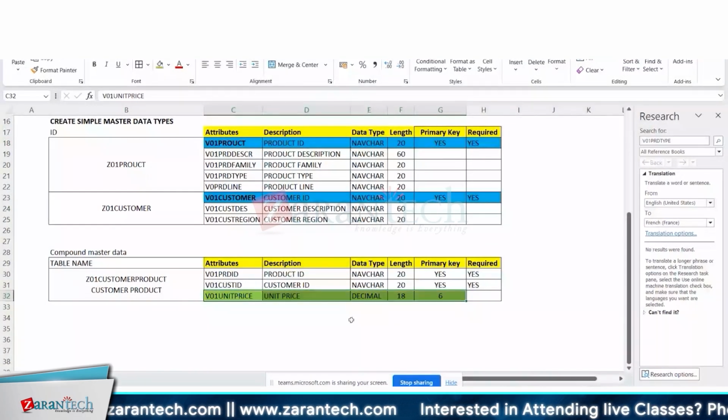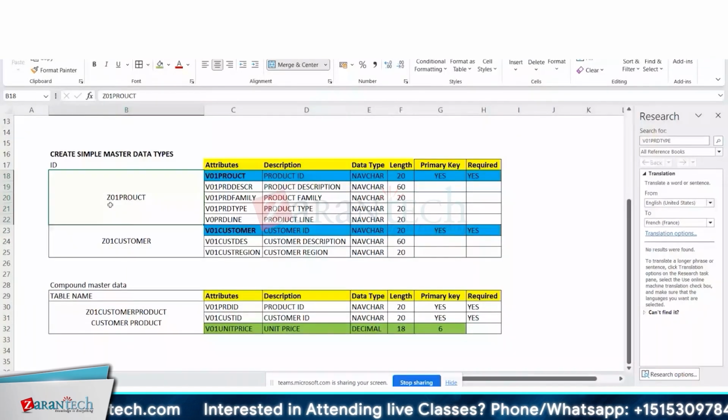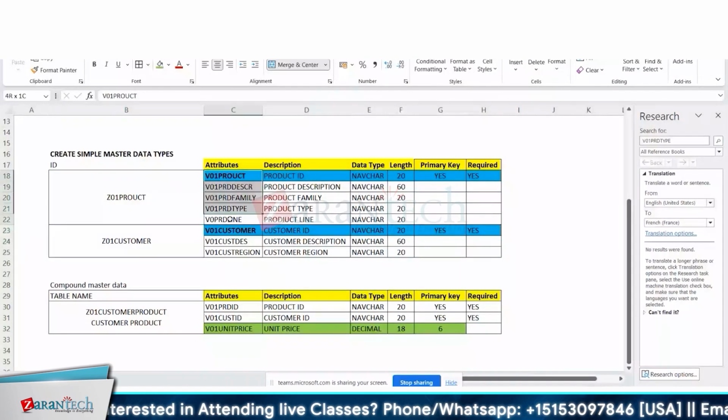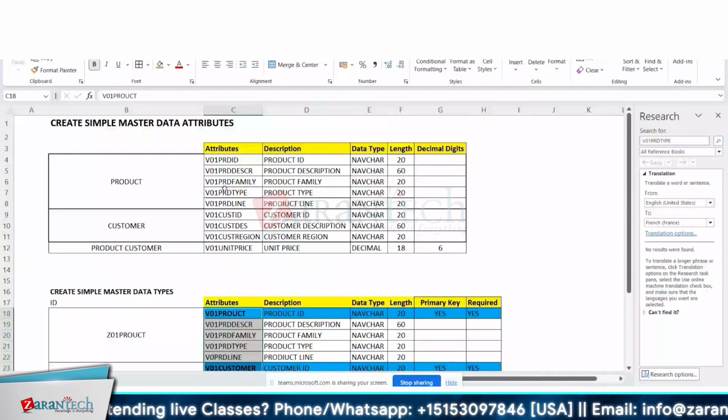Yeah, I think. In the second step, you just have to create one master data with Z01 product and one master data with Z01 customer, because all the attributes are already linked in the attribute stage. Did you get what I said? Yeah, I'm just trying to see if I missed a step somewhere.